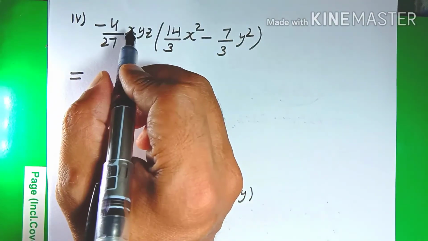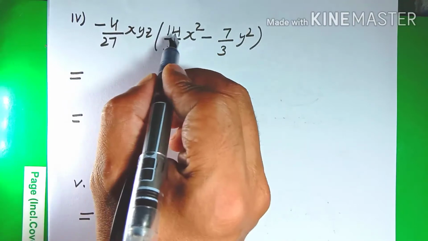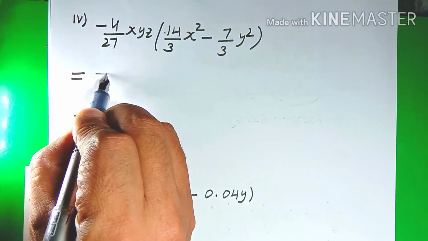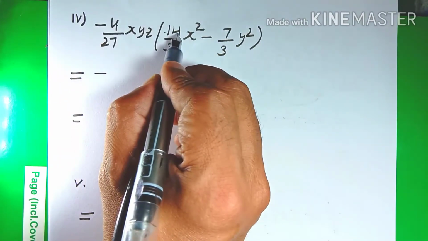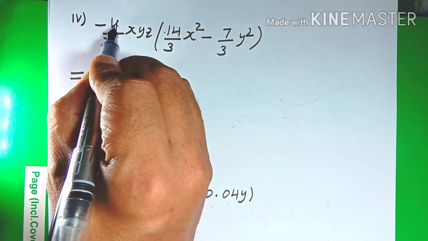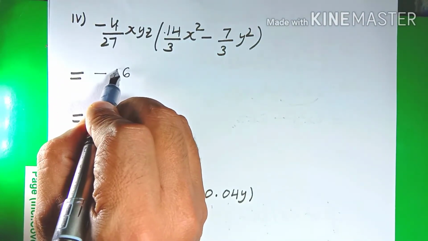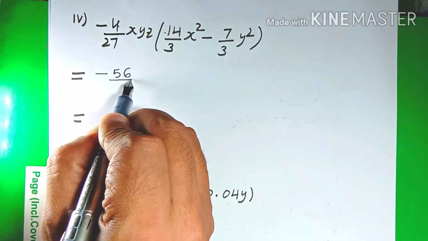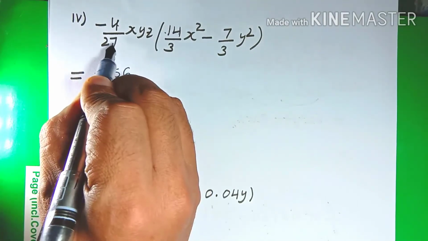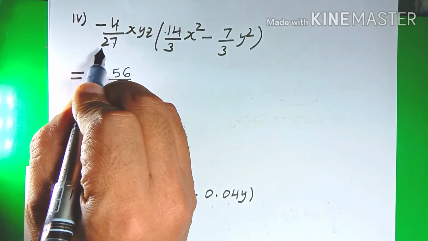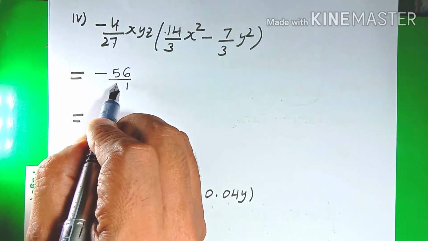Now here again you'll have to multiply the numerator place first. Minus into plus, which is equal to minus 4 into 14. So 4 4s are 16, 1 in hand, 4 into 1 is 4 plus 1, which is equal to 56. Again denominator place you'll have to multiply. 3 into 7 will be 21, 2 in hand, 3 2s will be 6, plus remainder, that is equal to 81.